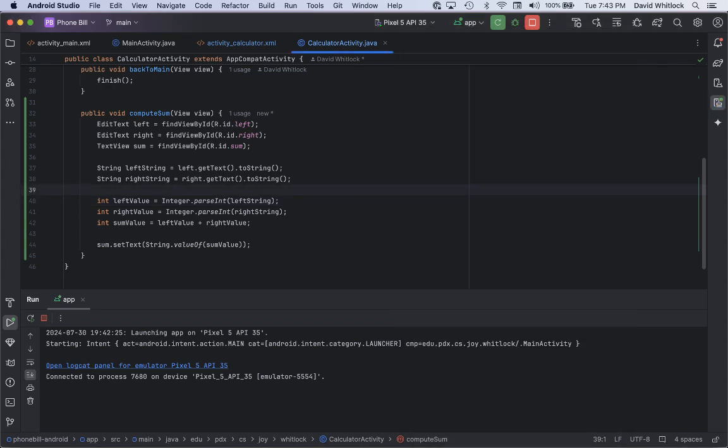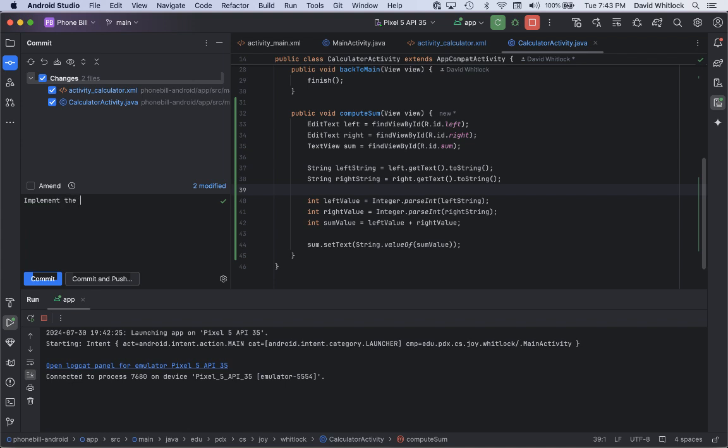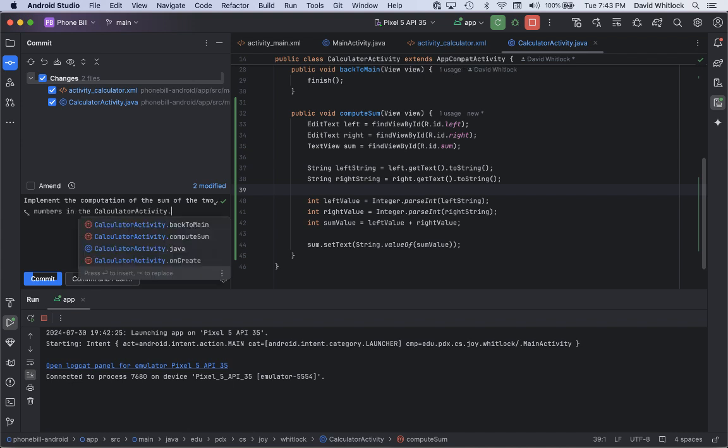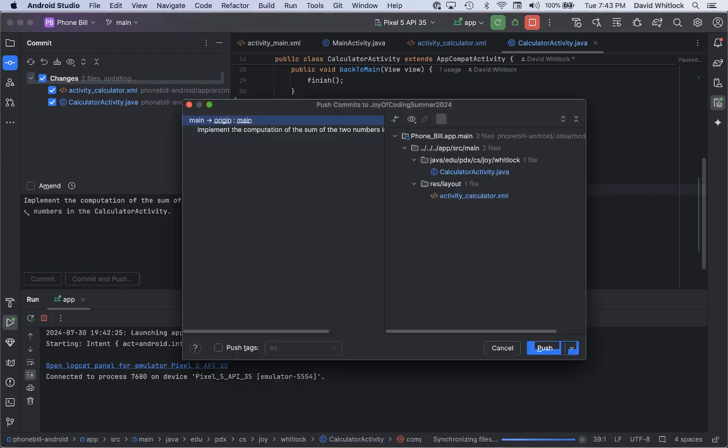Nice. So we've implemented the computation of the sum of the two numbers in the calculator activity, and push that up to GitHub.